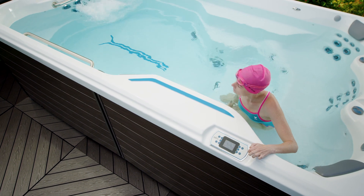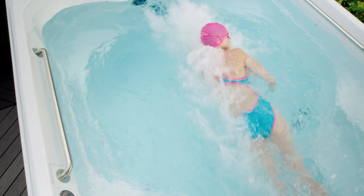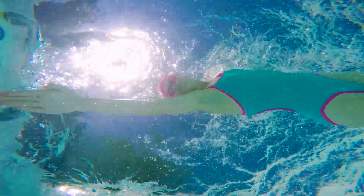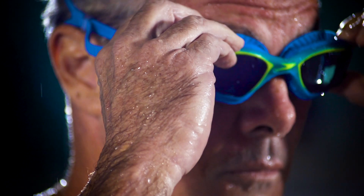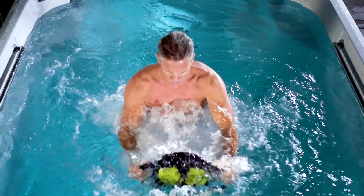One of the questions we get a lot is why is your swim so different. It comes down to the design — no air introduction, comfortable for any level of swimmer. We encourage people to come in and try it. We know that's where the rubber meets the road. They come in and go, 'This is like nothing else I've ever experienced.' But you have to experience it — we can't just tell you.